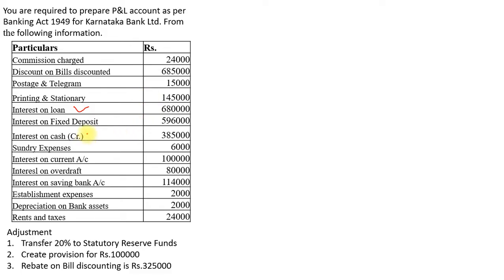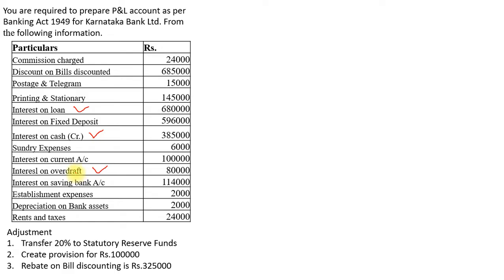Okay, interest on FD, so we'll have to pay, so that is different. Interest on cash, credit meaning money coming in. Okay, next interest on overdraft, again money coming in. Okay, interest on FD, interest on current account, interest on saving account. Here, this is the bank which the bank has to give, so they are all expenses. Okay, so these are three interests which I can see which are income.